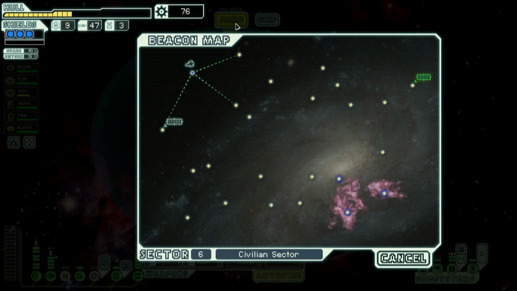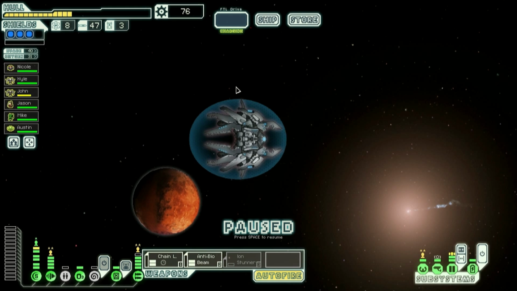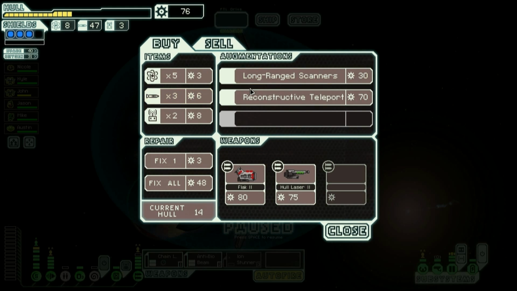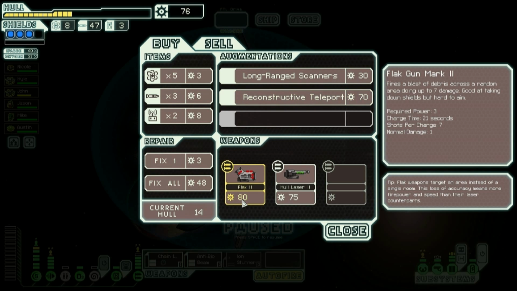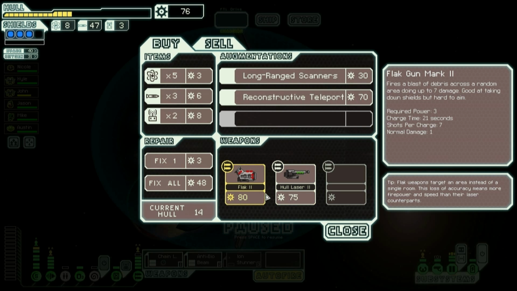Alright. There's a store right there. Let's go check it out. Maybe some cheap repairs, a nice weapon. A ship engineer has set up a small shop here. Long-range scanners, reconstructive teleport. Well, that would be useful if I had a teleporter. Alright, there's a flak 2 here, which is actually pretty good. It's a shield buster. How much power does it take? 3 power? Also 3 power, but it has 2 lasers, 15 second charge.